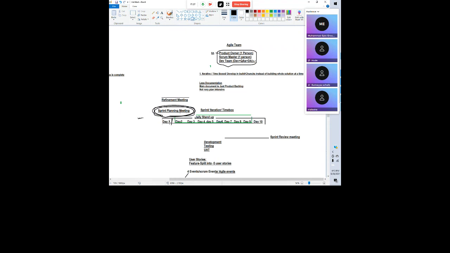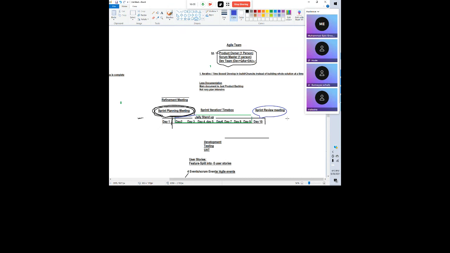So day one is sprint planning, and then from day two till day 9 there's an activity that happens daily, and that is called daily stand up. Okay, and then there is a sprint review that happens on the last day of the sprint.